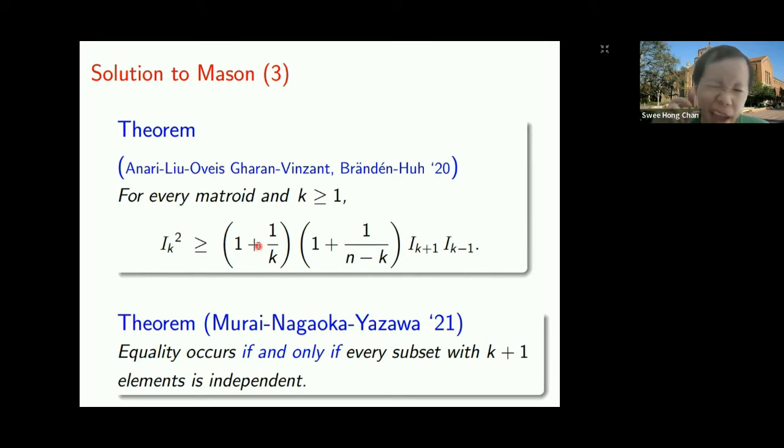So this is a very short, very simplified history of Mason's conjecture. Of course, there are still many other amazing works by many other amazing authors. Some of them are actually in the audience today, and that's why I sincerely apologize that I cannot cover all of them in this talk. And before I proceed further, are there any questions?